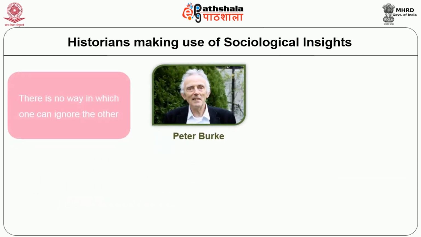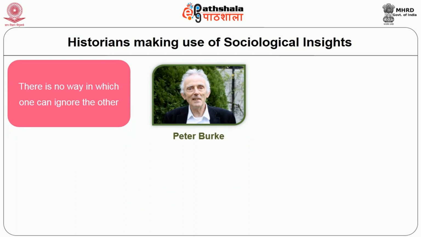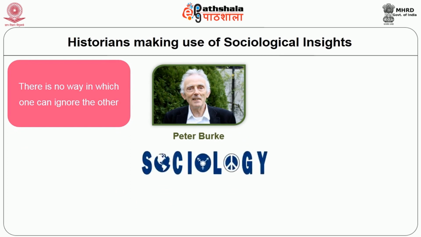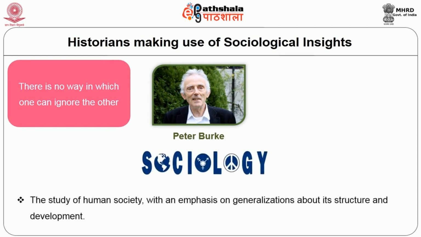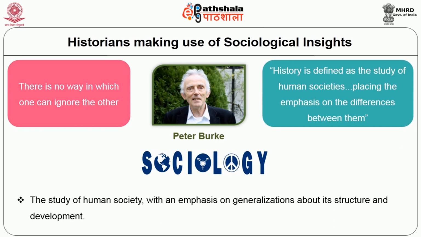So long as historians and sociologists try to make sense of the society as a whole, there is no way in which one can ignore the other. If sociology is defined as a study of human society with an emphasis on generalizations about its structure and development, then history is defined as a study of human societies, placing the emphasis on the differences between them.